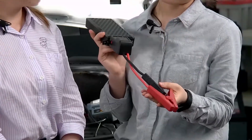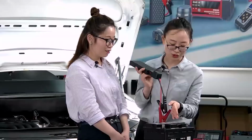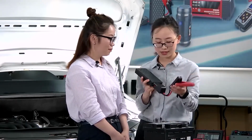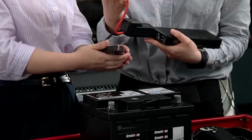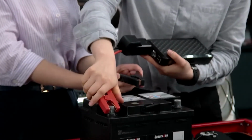And next is the reverse polarity protection. Sometimes customers cannot tell which is the positive terminal and which is the negative terminal, so we have the reverse polarity protection. Maybe you can try. With the positive, the red goes to the negative. What will happen?